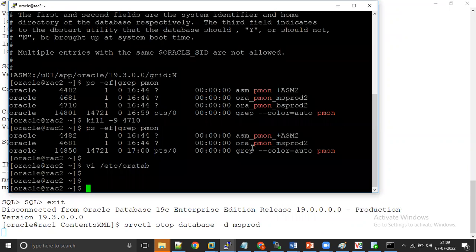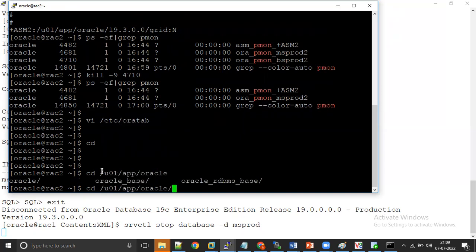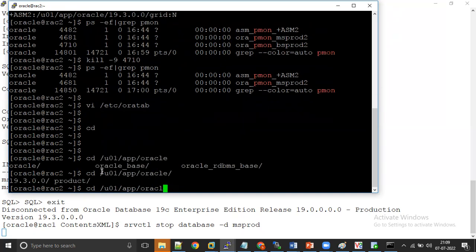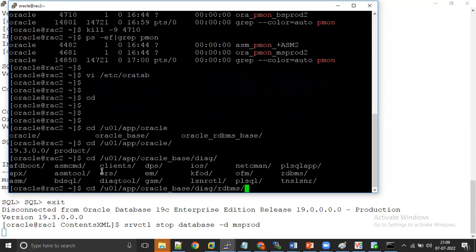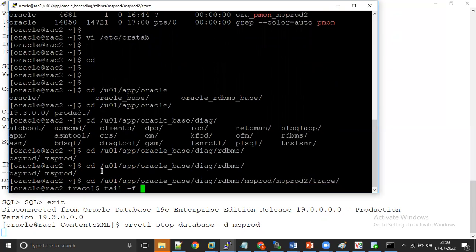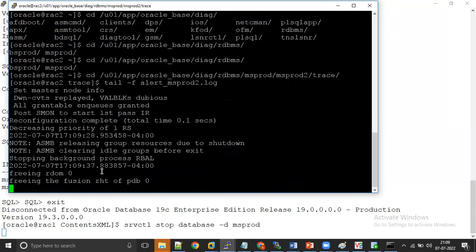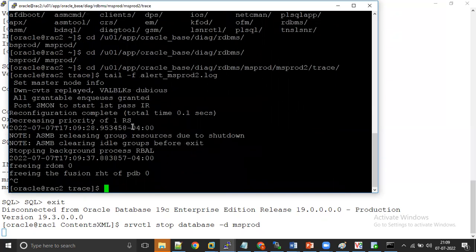From RAC, we open the alert log file. Okay, it is shutting down.